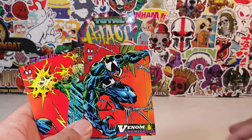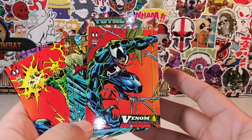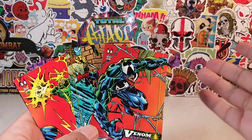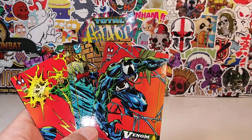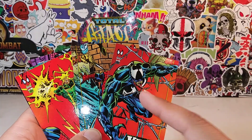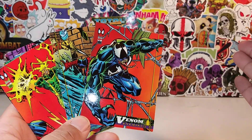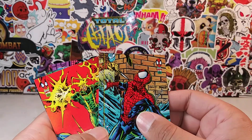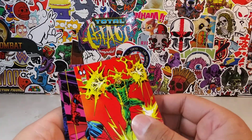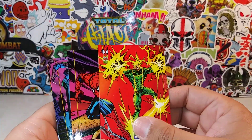Chameleon. Venom — give us an awesome big Marvel Legend figure, man. Even though they gave us the big monster Venom, they need to give us a Venom that looks like this guy. Because the last Venoms they've been giving us, the Venom just haven't been looking like the Venom from the comic books, the Todd McFarlane Venom. So they need to put the Venom body on the Omega Red body. You'd think with Venom being such a popular character, they'd pop out more Venom figures as much as they do Spider-Man figures. I don't know why they don't do more Venom figures. Venom can go in so many different directions — you've got Venom Hulk and Venom everything.